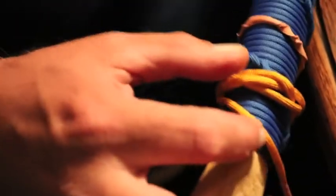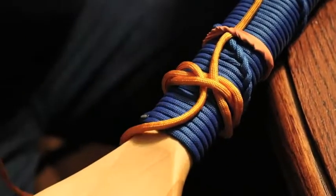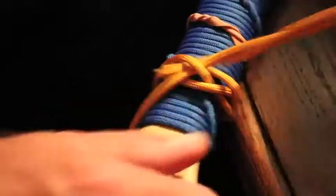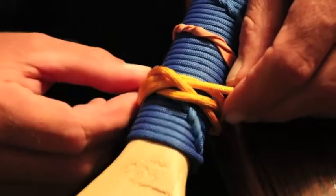Just look at it, and each time it goes across, try to spread them out a little bit where it's not quite so tight looking, and that'll make it a little bit easier for you to get the length, or the whole thing, evenly spaced. So now you're just going to follow what you've done already. If you'll stay to the outside, it's a little bit easier. So you just follow the outside, look at your cord, make sure it's straight. Give it a little snug pull there.